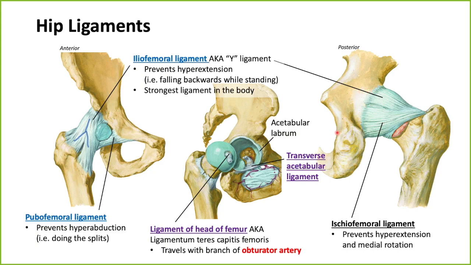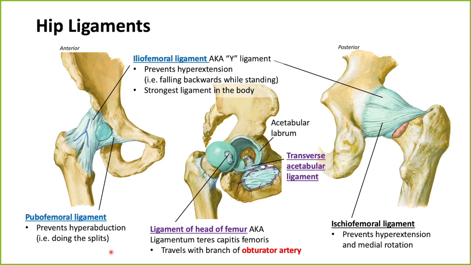The ischiofemoral ligament also prevents hyperextension as well as medial rotation. And then the pubofemoral ligament, right here from our pubes to the leg, we're preventing abduction. So if your leg is being abducted too much, then this ligament is pulling on it. Like doing the splits, you're going to feel some pain because of that pubofemoral ligament. So just make sure you know these actions of each one, because they could easily put a first order question on there and say, okay, the patient's thigh is being hyper adducted.